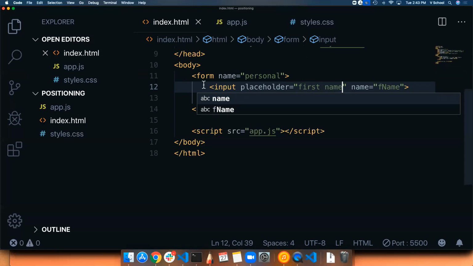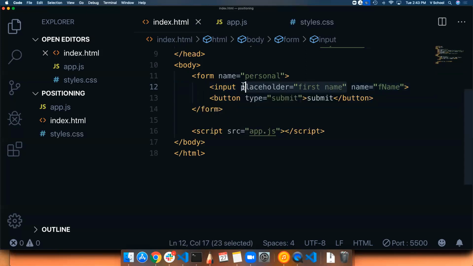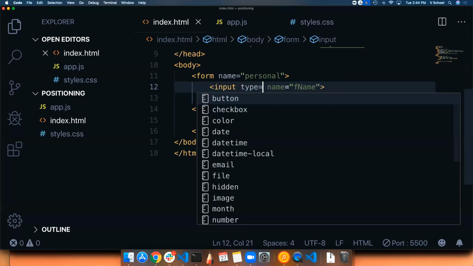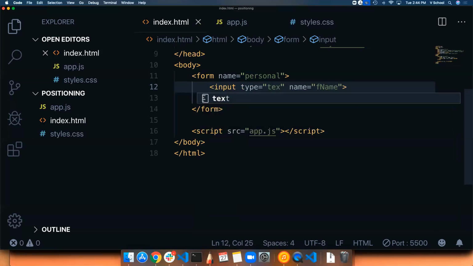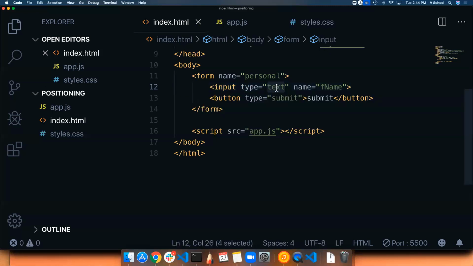Okay, so an important attribute for inputs are the types, and Chrome gives us a lot of nice tooling with types. So what's the default again? What does it default to? Text. Type equals text. So that's just boring old whatever we want to put in there. Does anybody know any other types? Number. What did you say the name again?